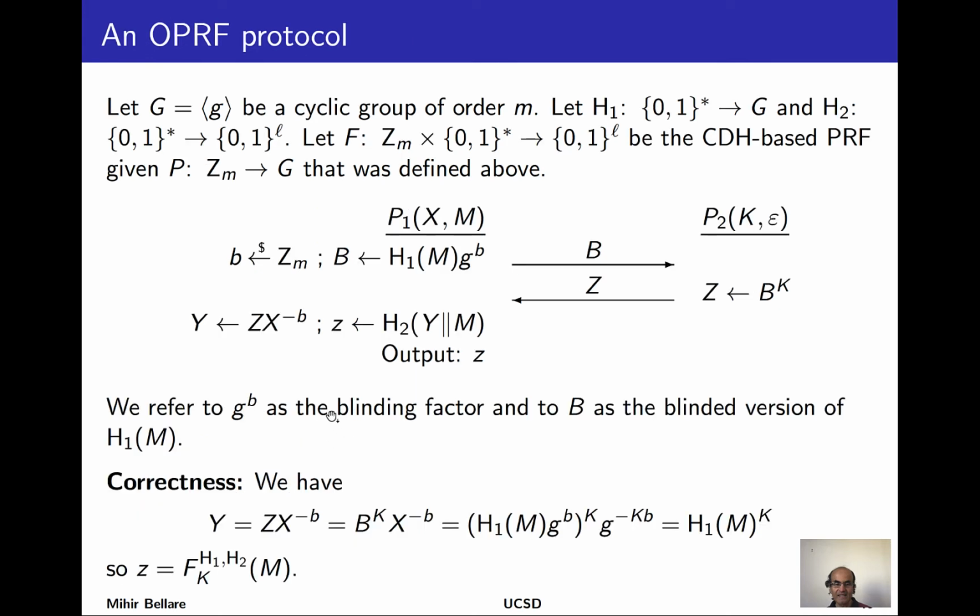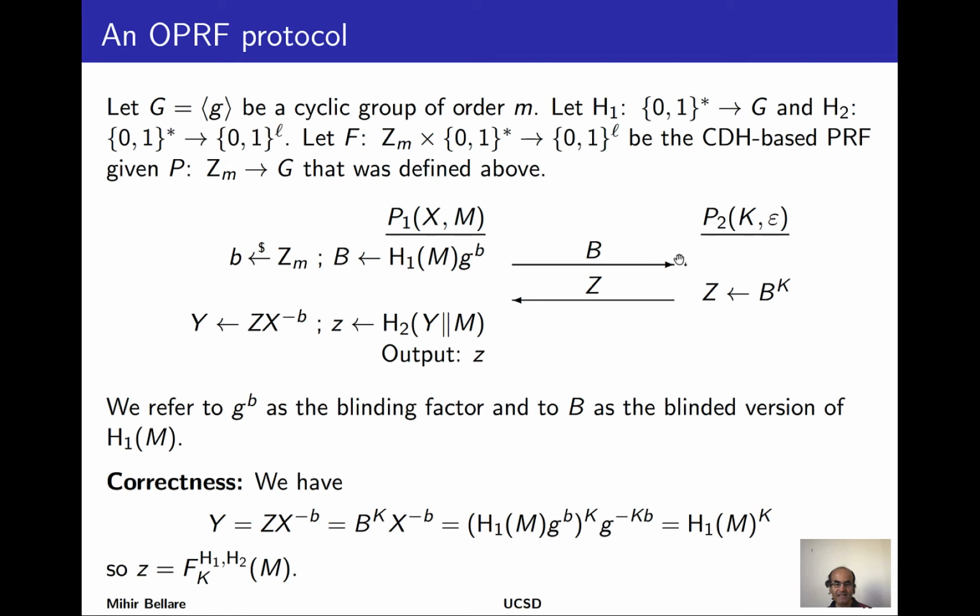So now party 1 is a little more clever, with exactly the same setup as before. It says, okay, I want to obtain hash 1 of M to the power K, but I can't send you hash 1 of M directly. So instead I'll blind it. Blind it means I'll multiply by a random group element before sending over. That random group element has the form G to some power, where this party also makes sure to know what that power is. It selects it itself at random.